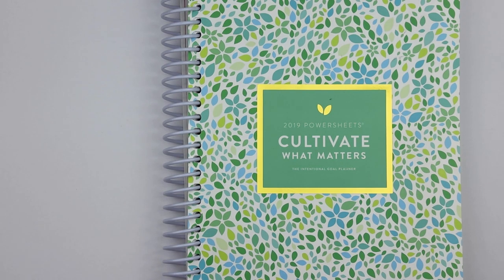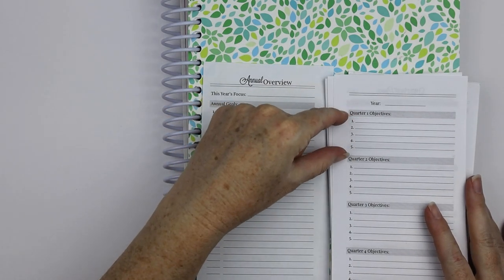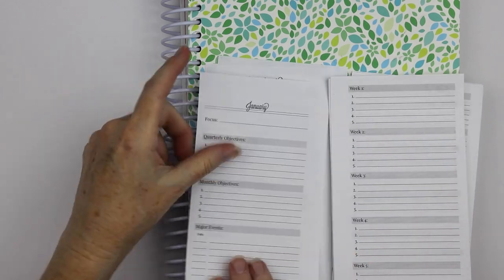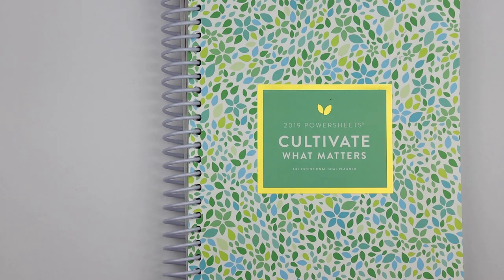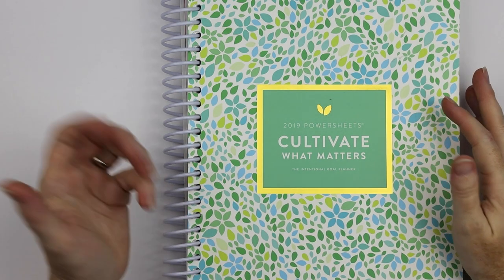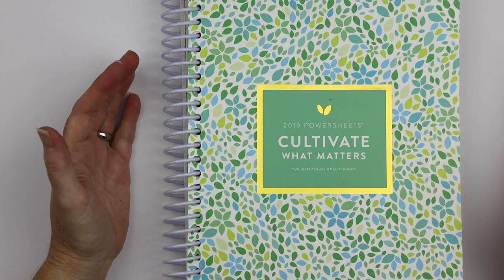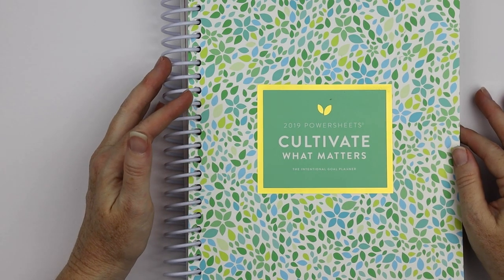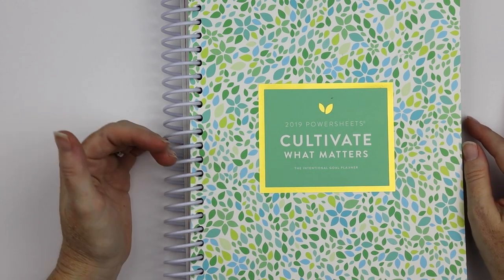One thing I wanted to point out: there are only eight annual goals, but then you narrow it down to five objectives, whether that's in the quarter, the month, or the week. So essentially you're going to have more than five things that you're working on — that's just a given. Depending on what's going on in your life, you might be using this all for work and not counting personal stuff. Personally, I think you should consider both because we're all whole people. Most of the time you want to at least be sort of balanced — maybe three work projects, two home projects, or vice versa.